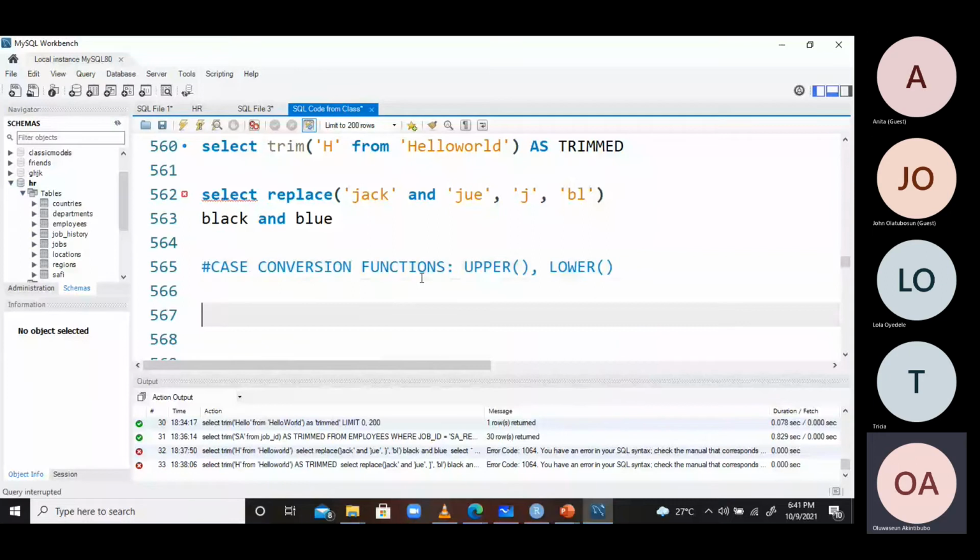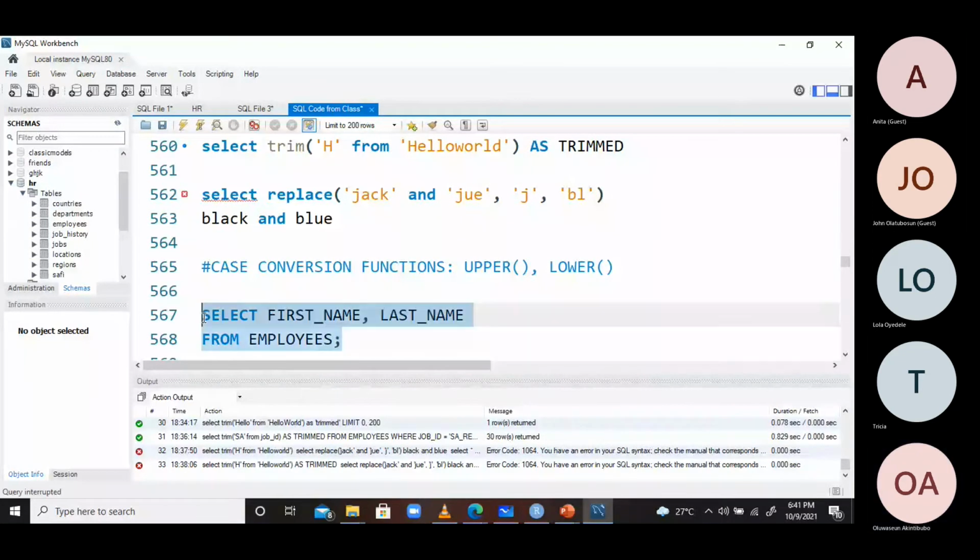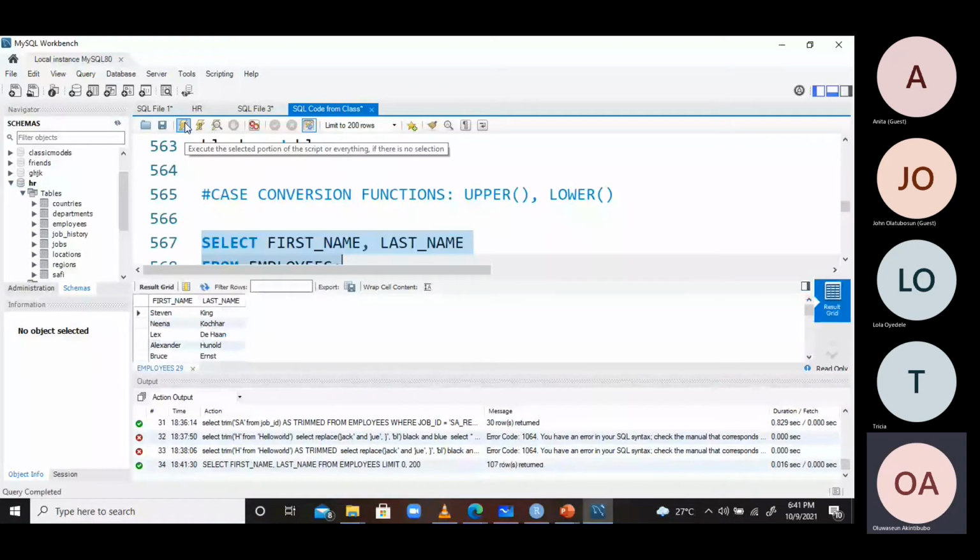So if we say select first name, last underscore name, from employees, now look at the way the data came out.